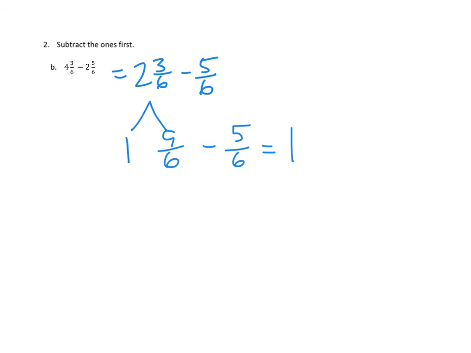And that is simply going to be 1, which is the whole here, the ones unit. And 9 sixths minus 5 sixths is 4 sixths. So we've come all the way back here to 1 and 4 sixths. So again, all we've added in this problem is the extra step of having extra ones. So we combine our like units. 4 minus 2 gives us 2. We've got 3 sixths left from here, minus 5 sixths.